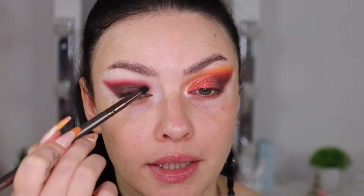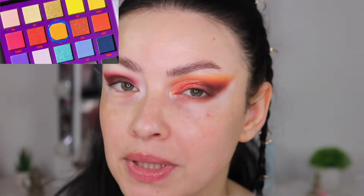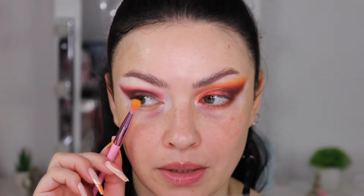Okay, that was super easy. I'm telling you, working on a wet base is more forgiving. Next, I'm going to take this beautiful pumpkin color. It's called Reef and is again very pigmented.